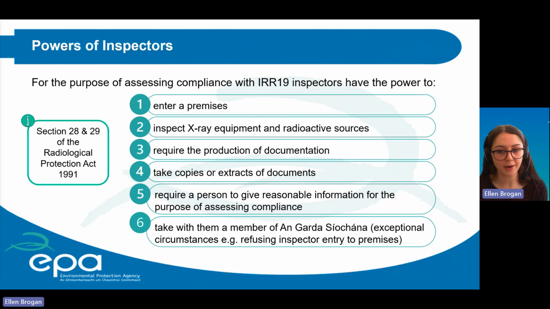Inspectors have the power to enter premises used during announced or unannounced inspections. And they also have the power to inspect X-ray equipment and radioactive sources, require the production of documentation, take copies or extracts of documents. They also have the power to require a person to give reasonable information for the purposes of assessing compliance. And they also have the power to take with them a member of An Garda Síochána, but this is in exceptional circumstances, for example, if you were being refused entry to a premises.